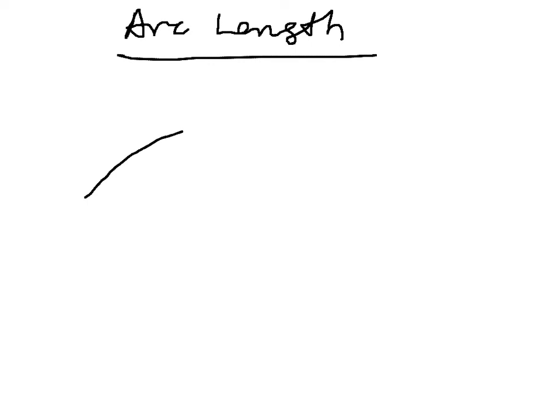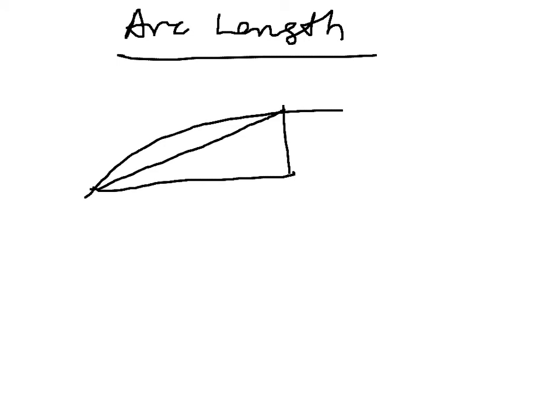So let's suppose we have some curve, and we're looking for the length of that curve, and we break it up into a partition. And let's suppose that what we're going to do is approximate the length along the curve with the length of the secant segment. And this should be a familiar picture to you all. This is a little delta x, and this is a little delta y, and we call this distance here delta s.